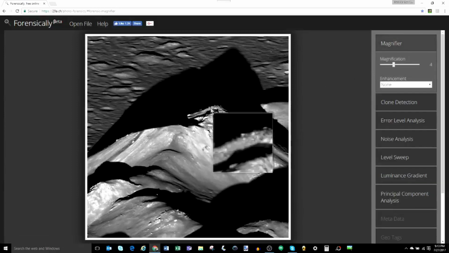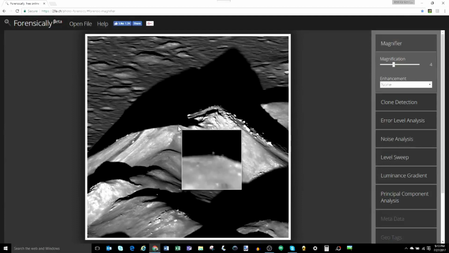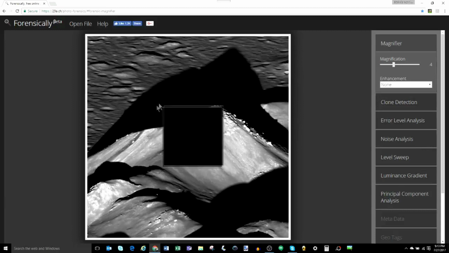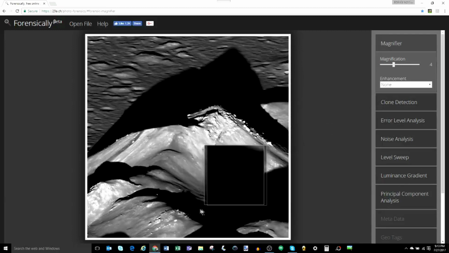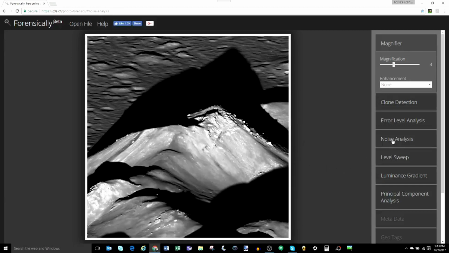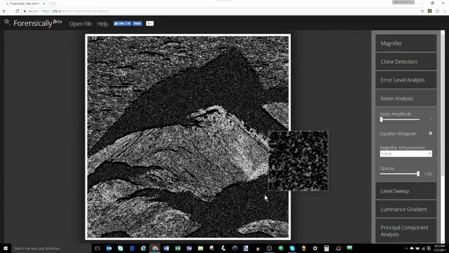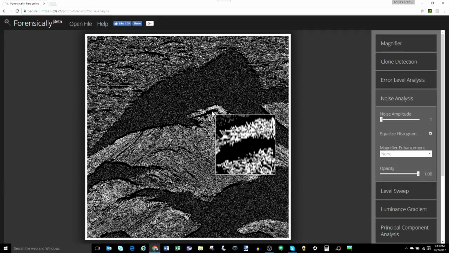So here's an image that is throwing a big shadow, a peak with a large shadow. So let's do our noise analysis here. I don't see any noise with the magnifier. Looks just like black pieces that have been pasted over it. But when we raise the opacity slider up, we can see that there is some noise.